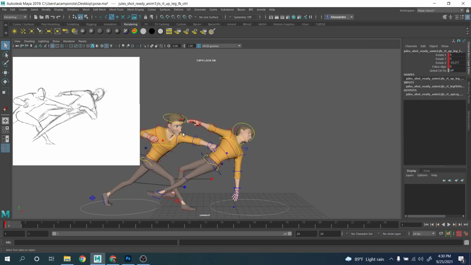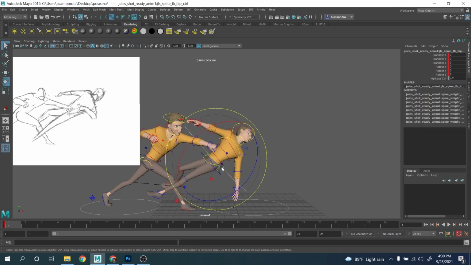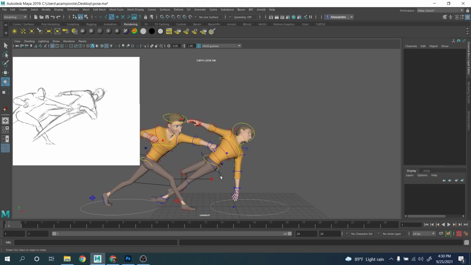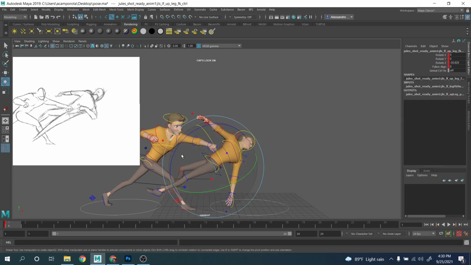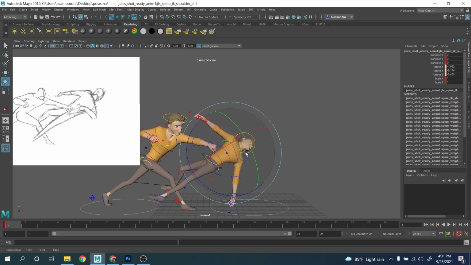Go back here. Started to adjust. So this part is always tricky, right? And again, here we want to make sure the line of action is clean and visible. Boom, right? Make sure the leg falls on this nice straight line here.